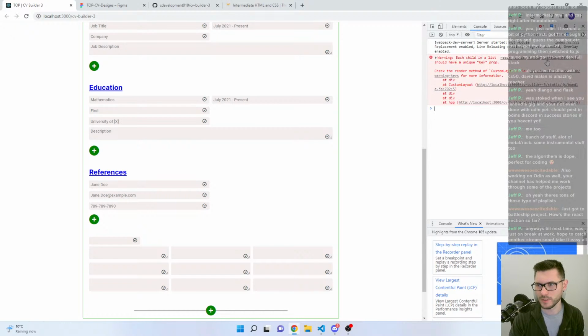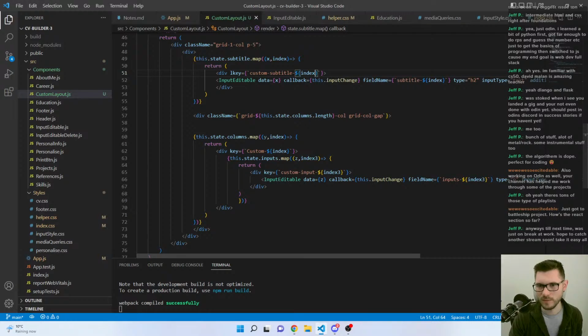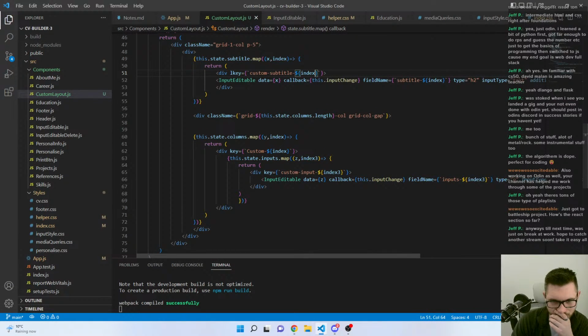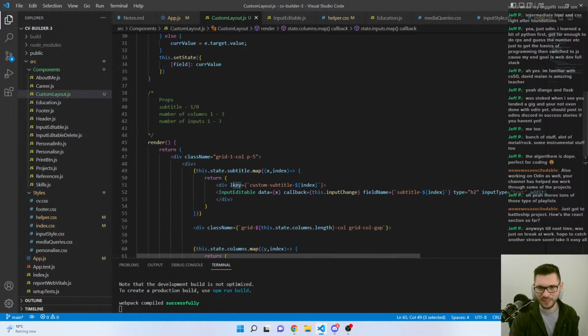Which one's actually missing? Custom layout. I'm struggling. So that's got a key.